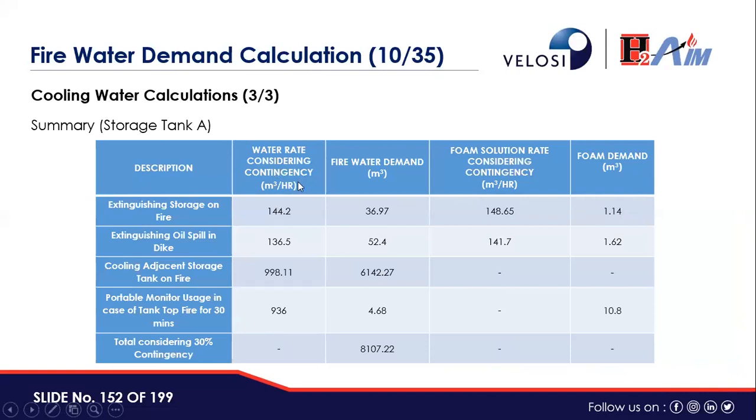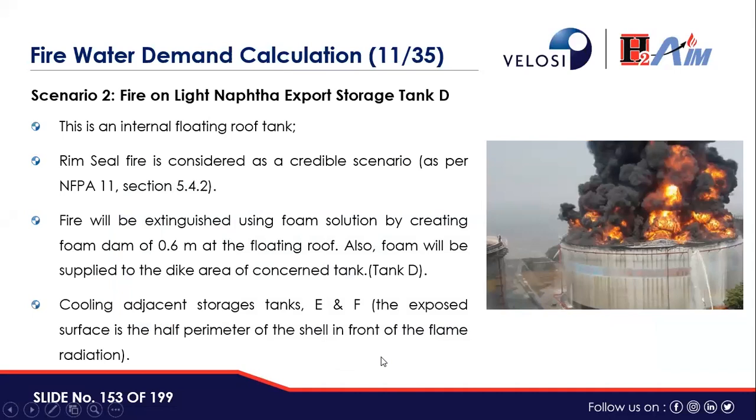Water rate considering contingency, Firewater demand, foam solution rate considering contingency, foam demand, and these are the extinguishing storage on fire, on dike, cooling adjacent storage tank, and total considering 30% contingency, the Firewater demand is 8107.22. So similarly for the second scenario, which was the fire on the light naphtha storage exposed storage tank B, it was the internal floating roof tank.